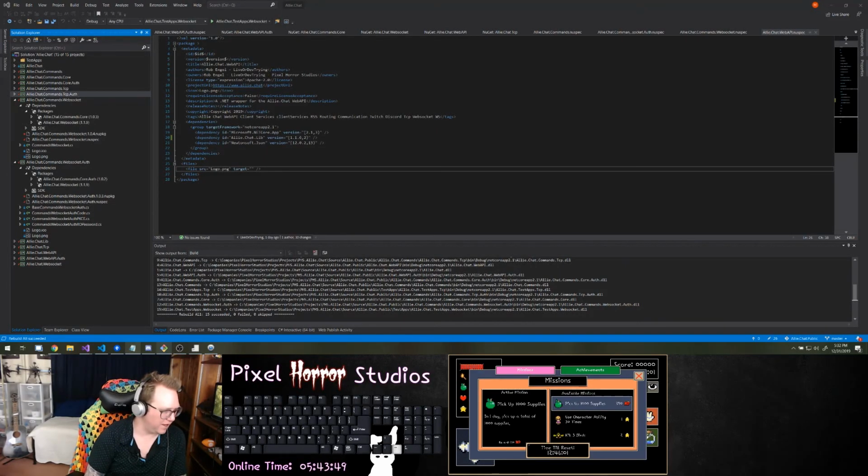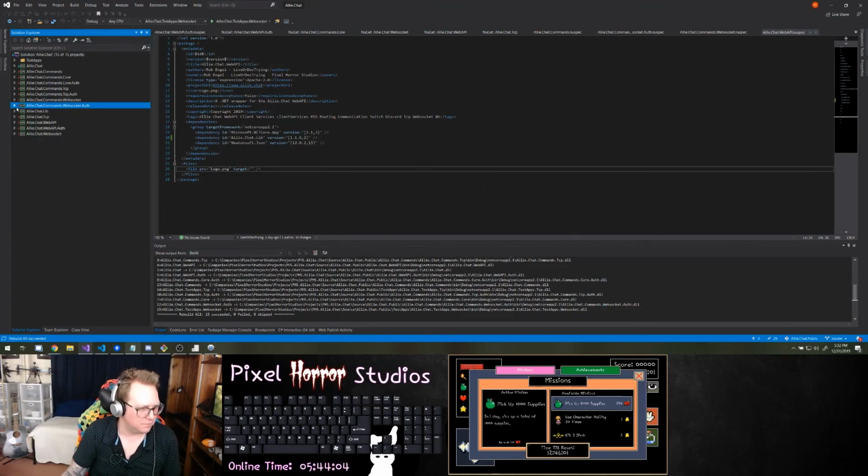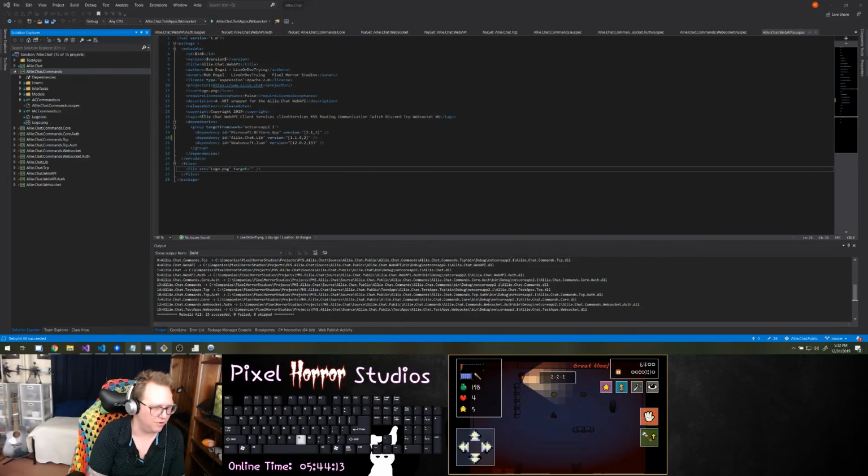Which is new, okay, commands websocket.auth 1.0.3. And that means that now I'm on core here. So that's, or just commands, cd Allie.Chat.Commands, NuGet pack. And then I'm going to push out this one, Allie.Chat.Commands.1.0.5.